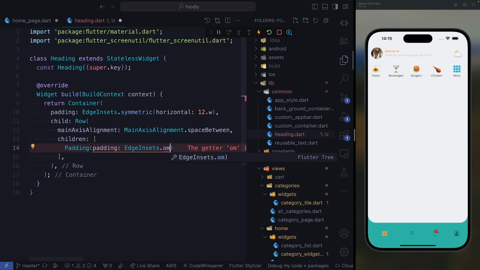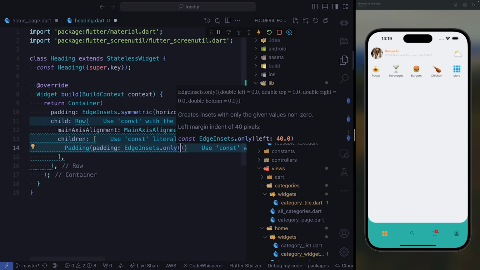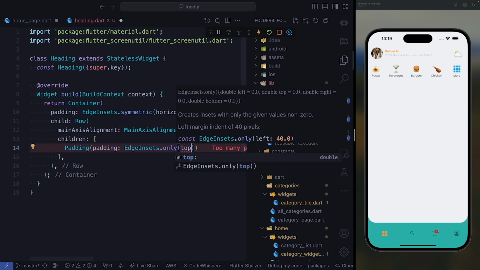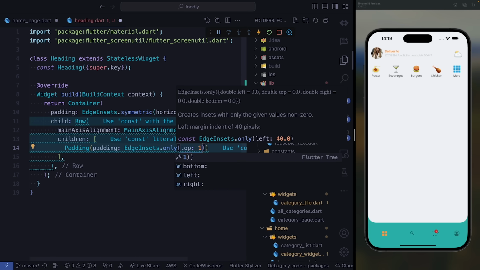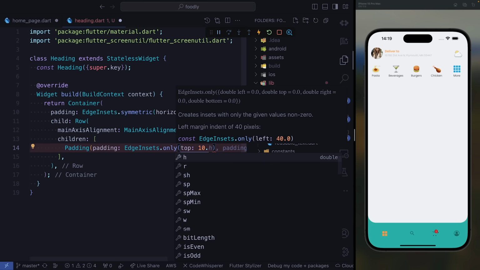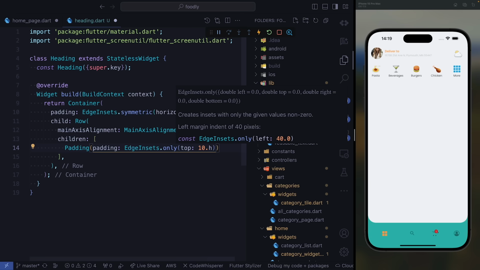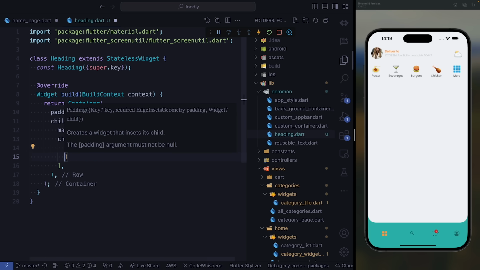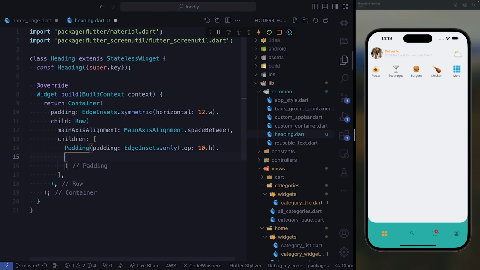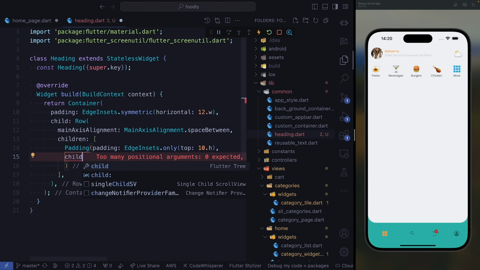Okay, we need to manipulate the top part of the widget that we're going to put inside of our padding, which is going to be a reusable text widget. So we need to give it a 10. Since we're manipulating the top, we need to include .h. So let's add a comma, press enter, come below, and we need to have a child.